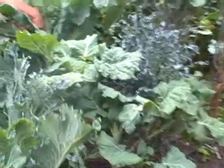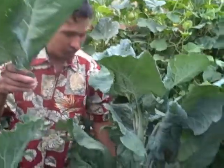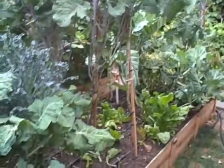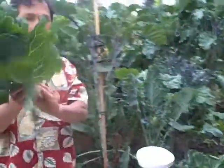You know what? There's nothing better than juicing fresh picked kale out of your own garden. And if you're a gardener, you know what I mean. This kale is the best. It's just fresh picked live food for live bodies. Now we want to be eating live foods, and juicing is an excellent way to get more live plants into your bodies. Let's bring this back over. So we have some kale leaves here.